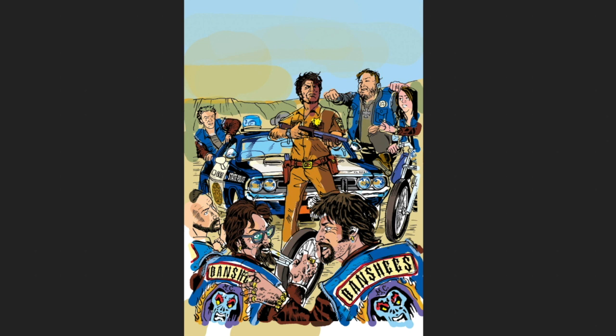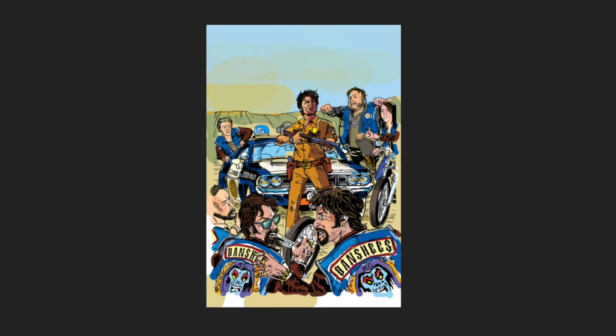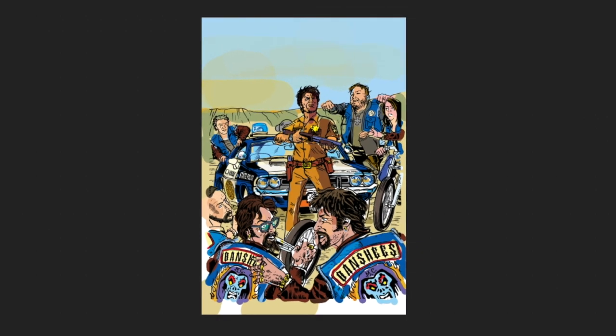Now, the trick is to take all of this in and get it closer to what you want for the finished product. In this case, I'm thinking of something that gives you the feeling of warmth, of a sunset, the end of the day, maybe the end of the line for the police officer being surrounded by all these bikers who are attacking him, and it's just him and his shotgun. So it looks like an even match, right? Okay, so I don't want high noon, I don't want bright colors, I want the eye to be invited in.